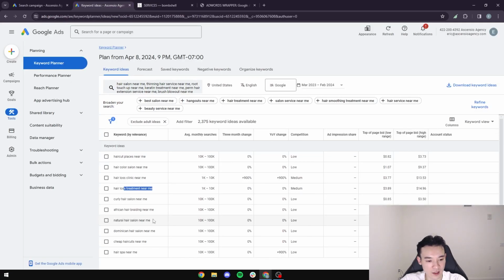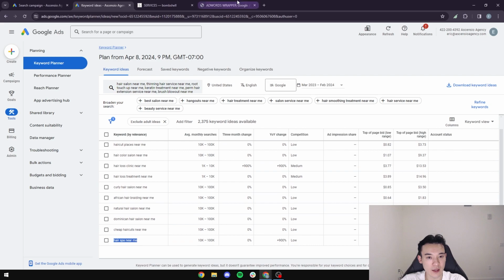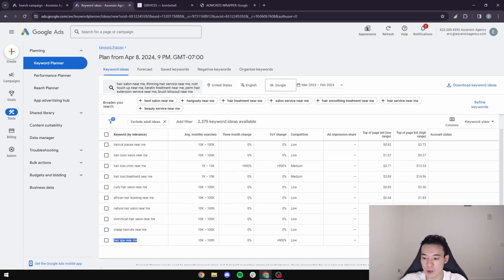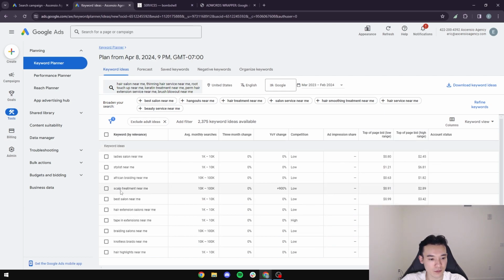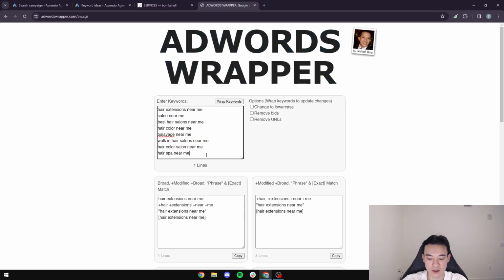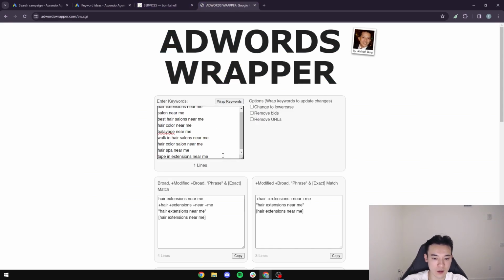So they provide haircuts, or let's just say we don't do that from there. Natural hair spa near me. That could be another one that they do for services. And let's just find a couple more here to make sure. And tape-in extensions, that's a service provided as well for this local company. Hair highlights near me, that's what they do as well.